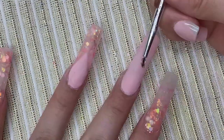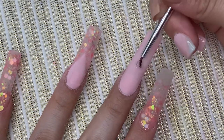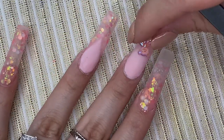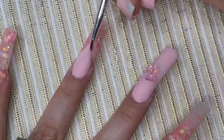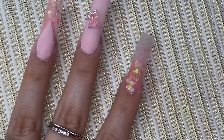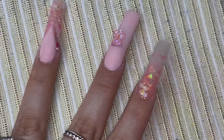So right here I have already filed and buffed. I don't really show that process, many of y'all know that. It's very rare that I do. But right here I'm going in with this Not Polish rhinestone glue gel, and I am adding this little bear that I got from my mystery pack from House of Supplies. It is so cute, guys, so cute. I got so many of these and they came in handy so well.